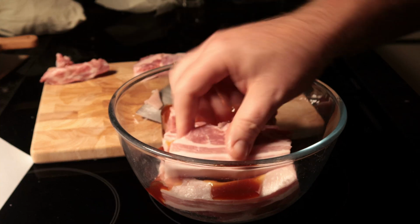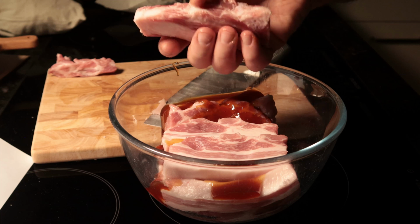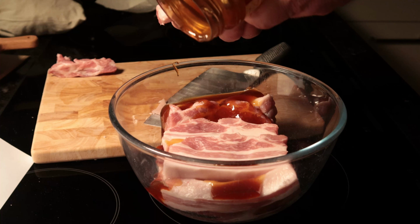Cut the pork into long strips, about 1 inch wide. Remove the skin and any bones or cartilage from the cut pieces. These can be very unpleasant if you discover one accidentally.